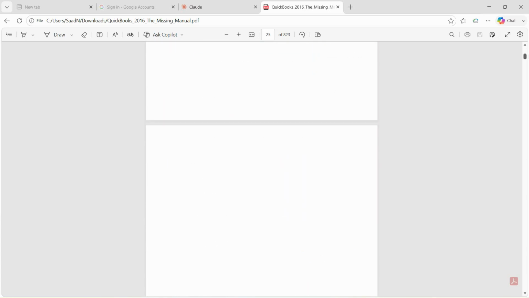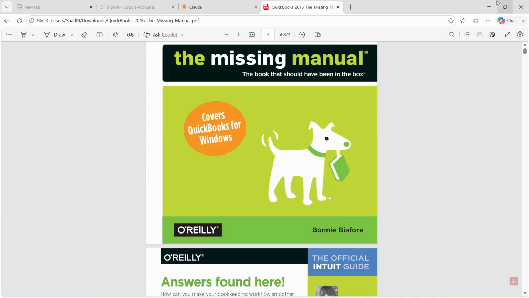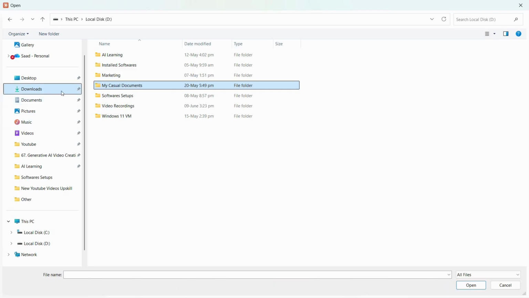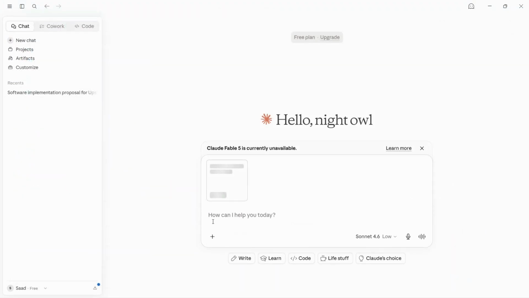It's a very detailed guide, but let's say that I just want it to summarize from 1 to page 20. Let's see if Claude is able to handle this. I'll just upload this. Can you summarize important points from page 1 to page 20 in this manual?